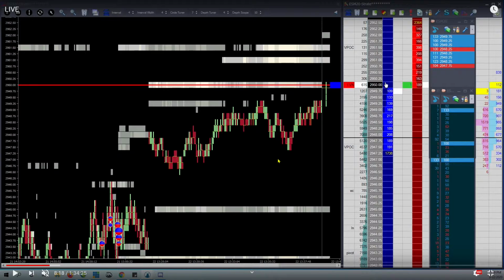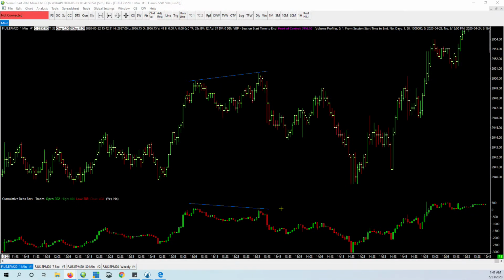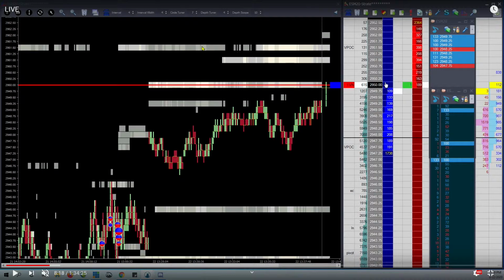So this, again, I'm going to be flipping back and forth. Unfortunately, the delta isn't up here. But again, this is exactly what's happening here. The move's chopping and moving up. This is a 4-second chart, so it's a little more overextended looking than this 1-minute chart. So you have this low volume node. Well, actually, it's where the profile tapers. Excuse me. This is where the profile tapers.